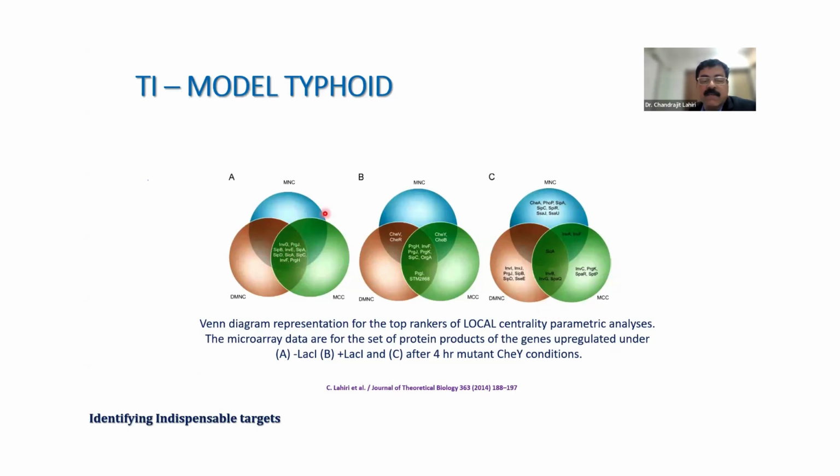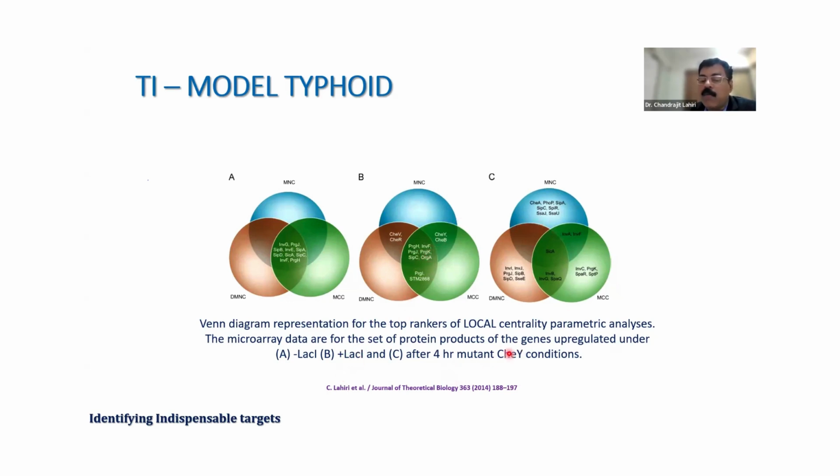This is the case where it is a minus LACI, which means it's a pathogenic state. In that you'll see that CK is there. Now, if you see a plus LACI condition, which is a non-pathogenic condition, you will see CK is nowhere. There's no CK at all in this case. That means if you do a gene expression level study and go for understanding the sensitivity measures for the local cases, as in finding out which are the important virulent proteins highly connected in the disease scenario, CK is never expressed in the non-pathogenic condition.